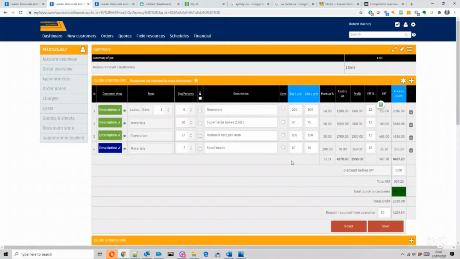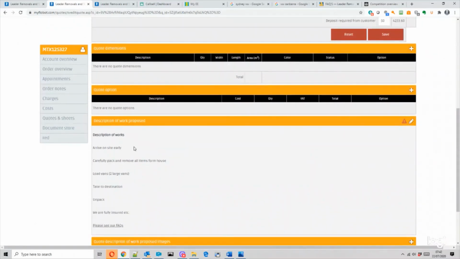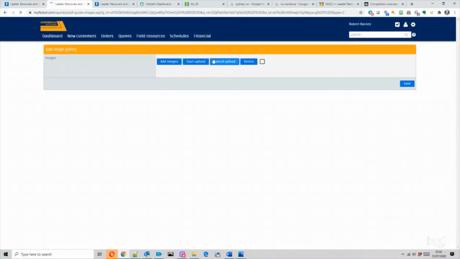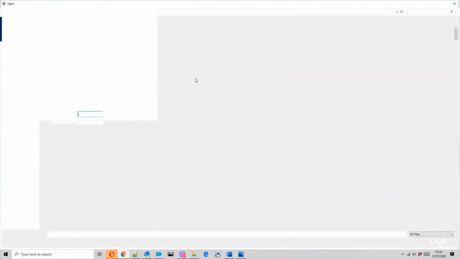And then we want to describe the description of works, so we won't need these for the moment. Description of works, arrives on site. We want a link to our terms and conditions and so on and so forth. We may have some images in here which would have come from the app when the estimator did it in the first place. I'll add some so you get the idea of what we're trying to achieve here.